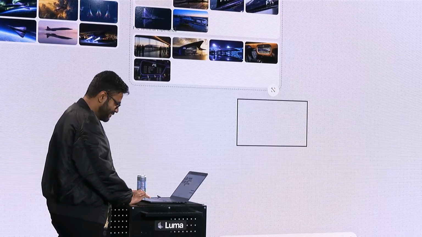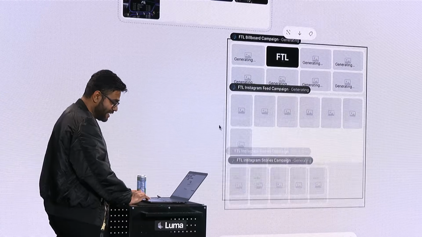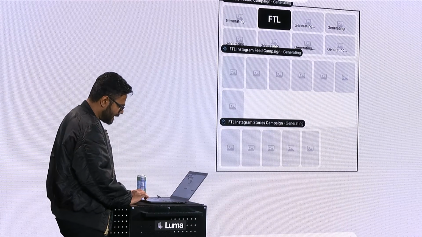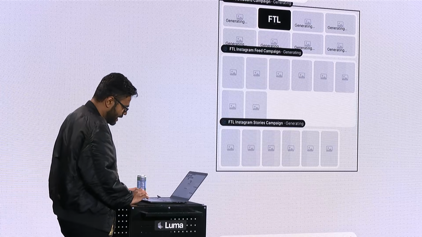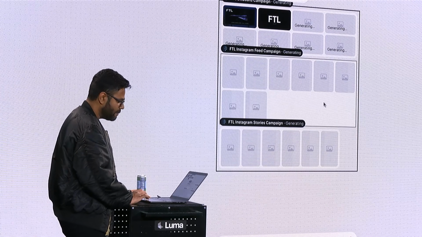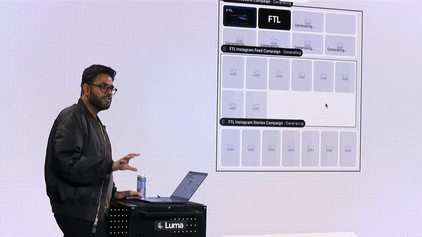Okay, we can go back to FTL. We started giving access to people, so things might be getting slow now. But what you see here is I asked it to start producing campaigns, and it started working on all of those things at the same time. Now, I want to point out something very critical. If you don't use AI tools, this all looks like rocket science. This is awesome that you can make all of this already.